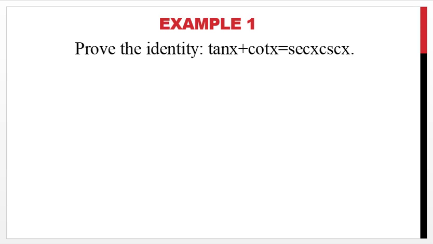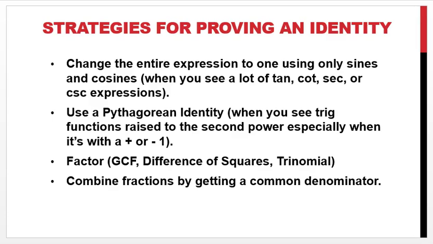So the first thing we want to do is look through the possible strategies we can apply and then pick which one we think is best for this particular problem. For this first step, I do see a lot of tangents, cotangents, secants, or cosecants. So this is an option to change everything to sines and cosines.